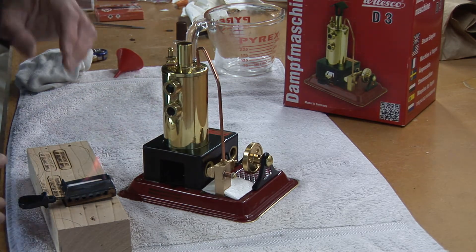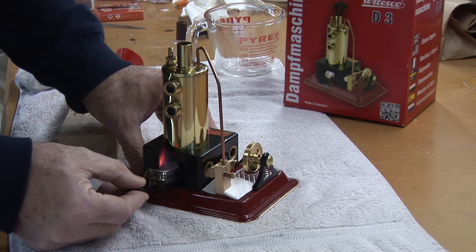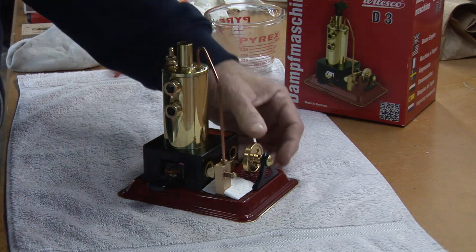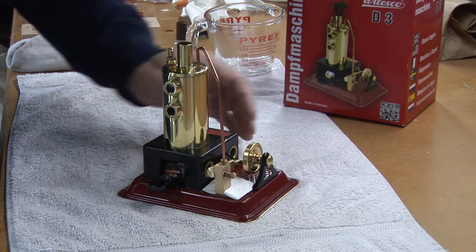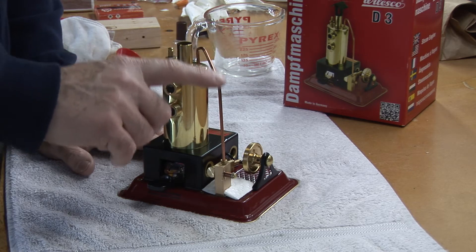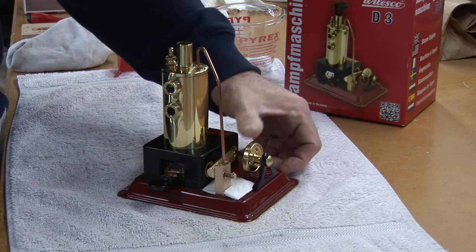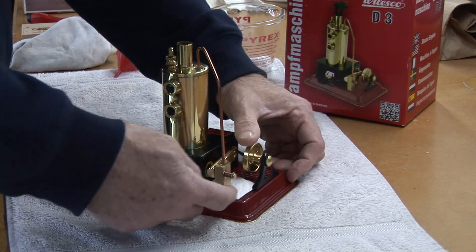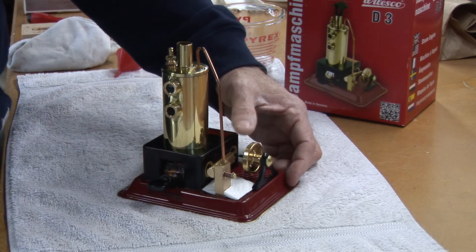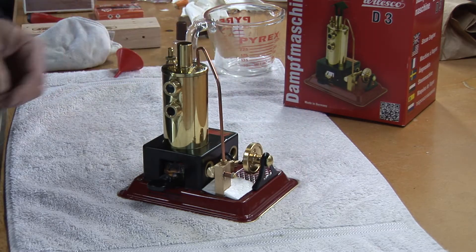Our fuel has started — place it in the boiler and let it sit for a few minutes to heat up. As it starts to heat, it'll push water from the boiler through this line. Once the steam builds up pressure, there will be water filling this line, so you'll need to hand-run the flywheel a few times. It will spit a lot of water out, clearing the line. Once the water spits out and steam starts flowing through that line, the cylinder will be able to kick over and start operating on its own.